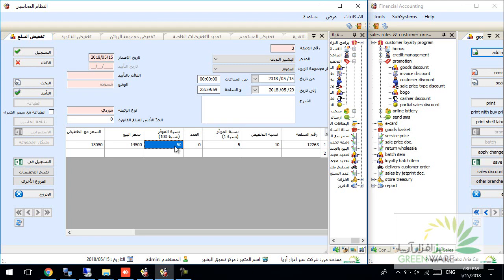The program is going to tell us the supplier share is 50%. 50% for supplier discount and 50% for the store.